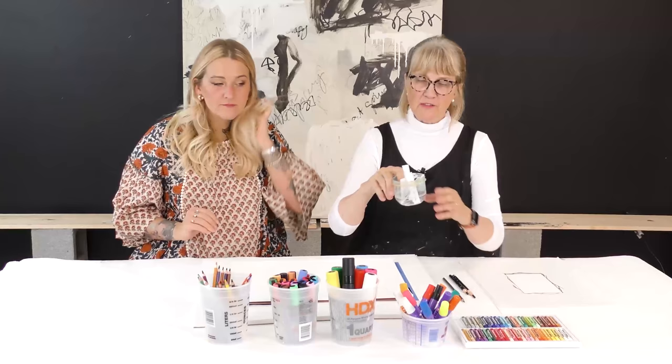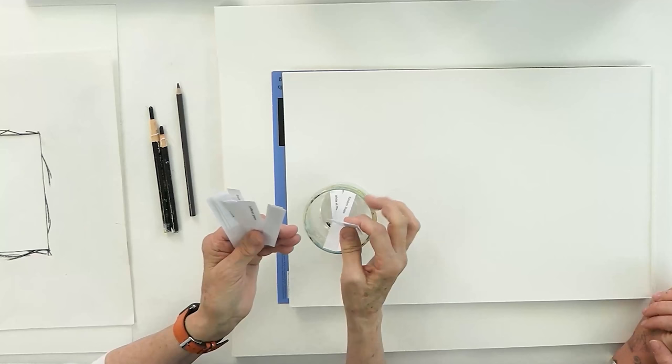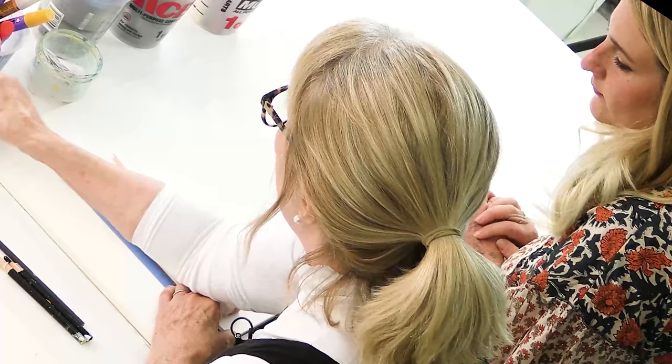Okay, this is what we're going to do first. I've made these prompt cards — they have different marks, two different greens, continuous line, and so on. She's going to pick those, but she doesn't even know how to use any of these markers yet. We have the oil pastels, and I'm going to show you what each mark makes — this is what this mark makes, and this is this mark.